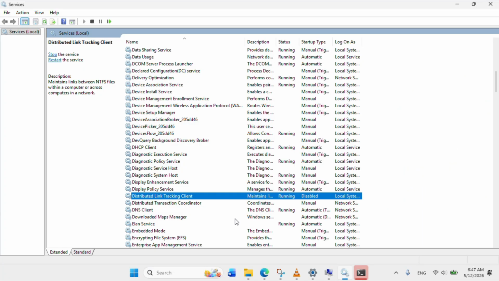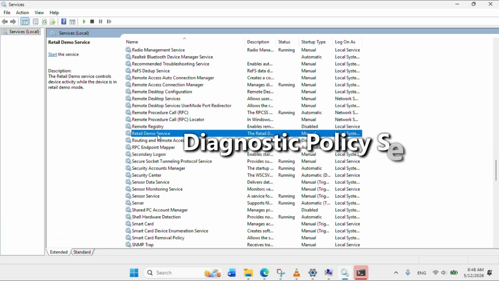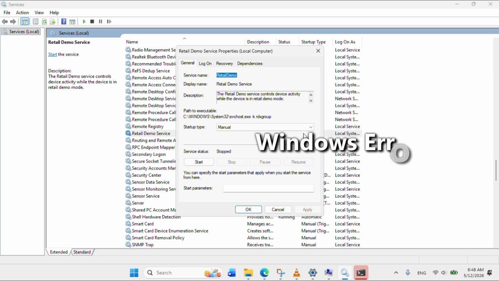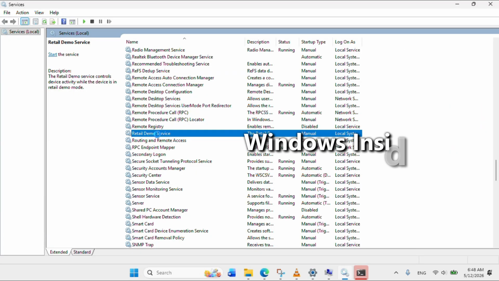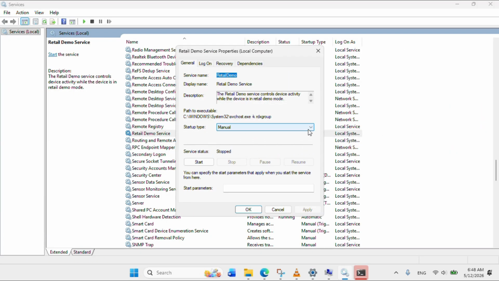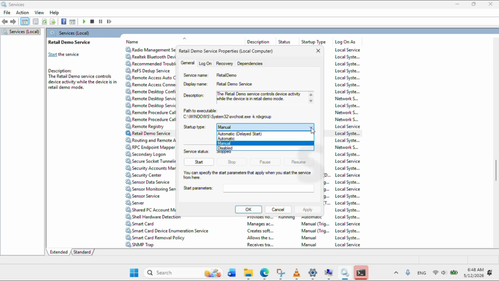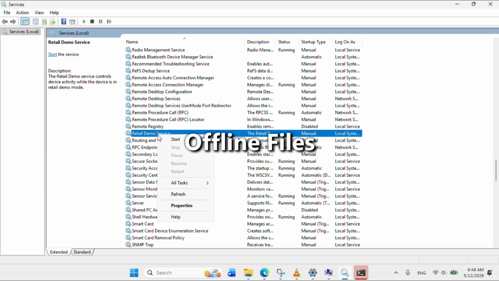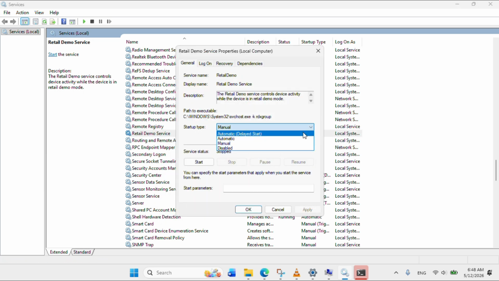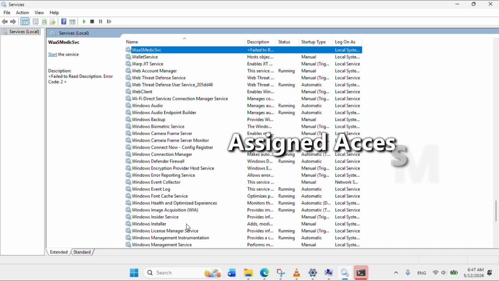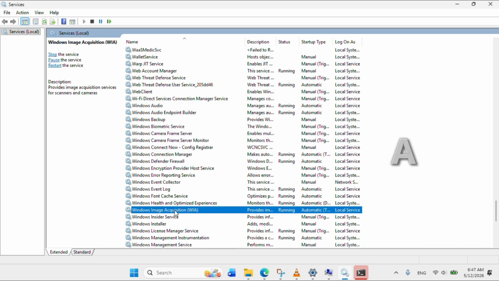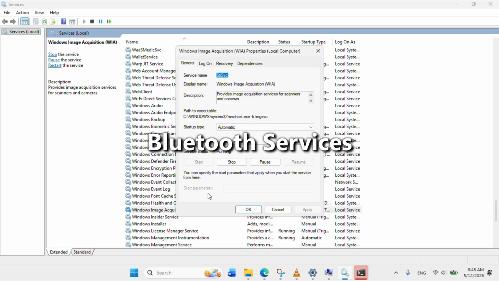And some more services which are safe to disable include Diagnostic Policy Service that collects troubleshooting info, Windows Error Reporting Service that reports crashes to Microsoft, and Windows Insider Service, which is only needed if you are in the Insider program, Sysmain that causes high disk usage, which is safe to disable, Offline Files, which syncs network drives, which is not needed for home users, Assigned Access Manager, which is safe to disable if it's not used, and Bluetooth services.